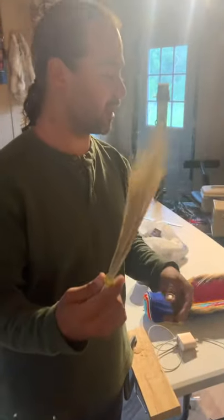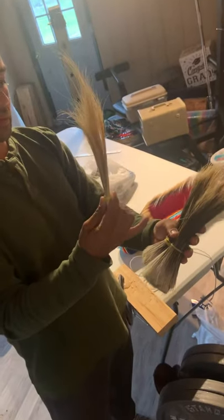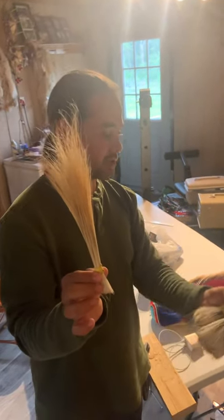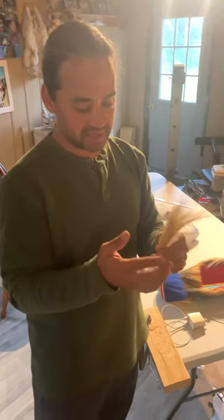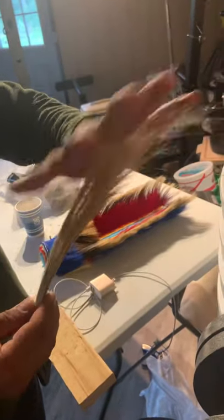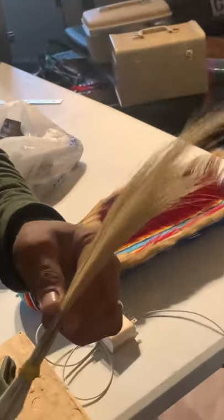Now, talking about this blonde hair — if you look at these bundles, it takes going through five, six, seven bundles like this to make one little pinch of blonde hair. So when people ask why a blonde roach is so expensive, it's because it's a rarity — it's a rare hair. It takes us time to save all this hair. That hair right there is upwards of 11 and a half inches, and we're saving it for about three years to make one blonde roach.